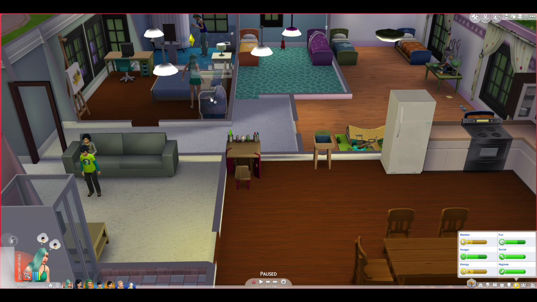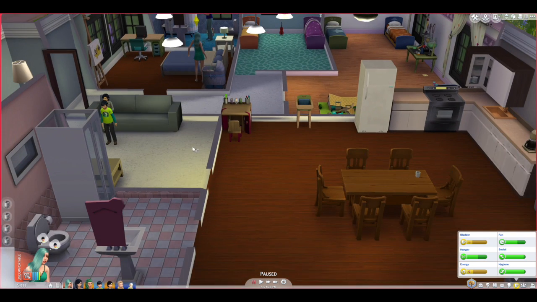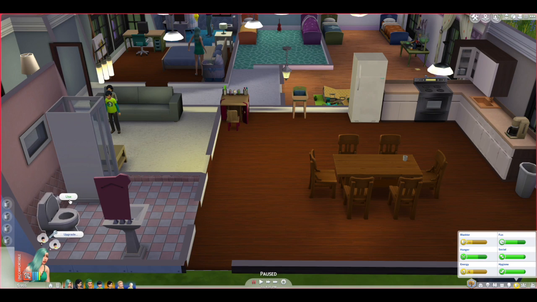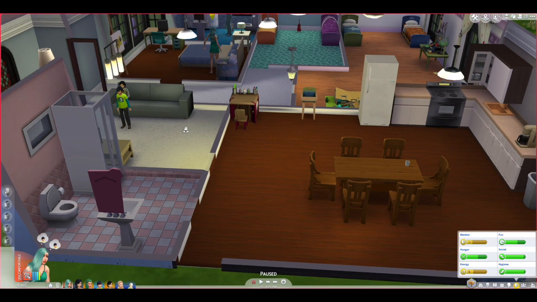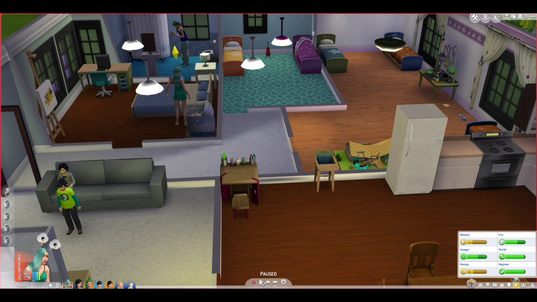You need to change the dirty diaper and rock and make silly faces and cuddle. And then you need to come in here and go to the bathroom, seeing as how yours is being used right now.